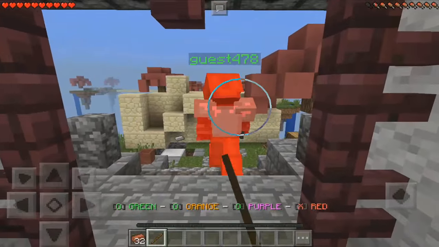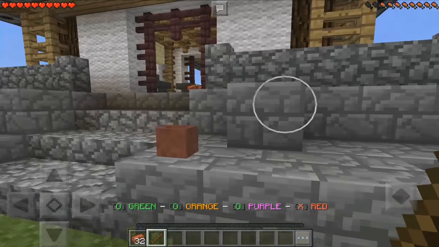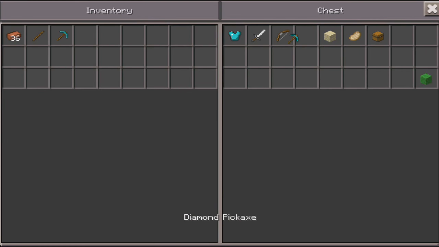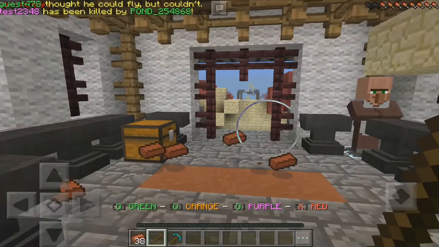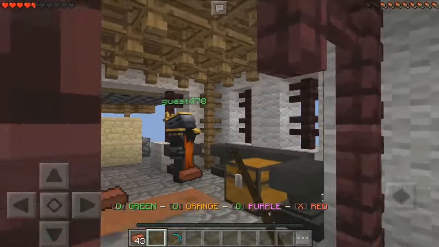Now, does the stick do anything? Oh, the stick does do something. There we go, look at this. I just knocked him off. Okay, now I need to quickly get a pickaxe. Oh, okay, he just spawned. Oh, no. Don't do this. Oh, I'm glitching. Don't even hit me. Yeah, look at the stick. It has some kind of knockback thing. Okay, didn't even know that until now.